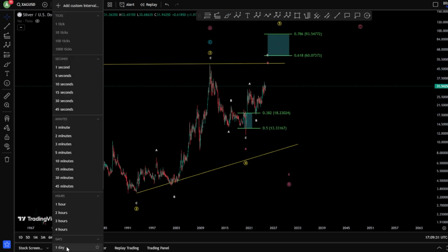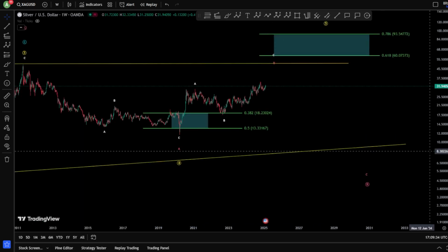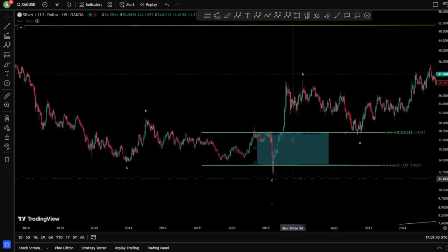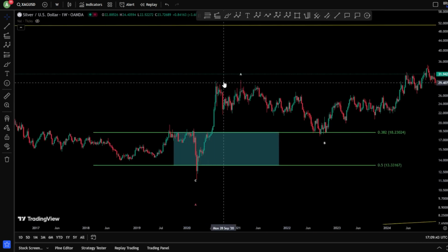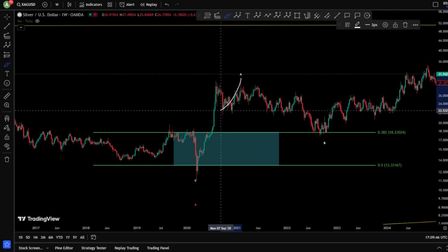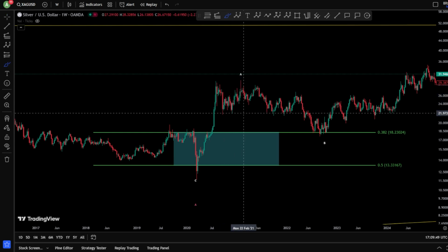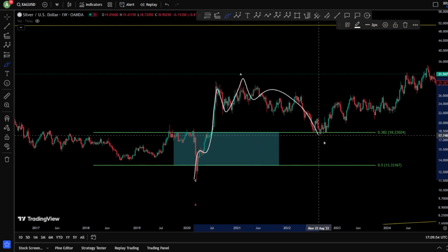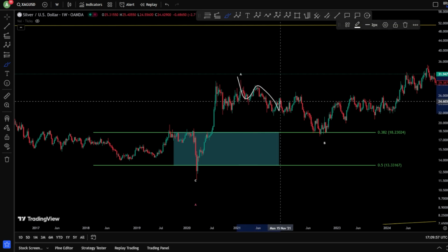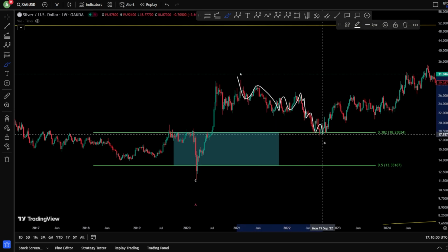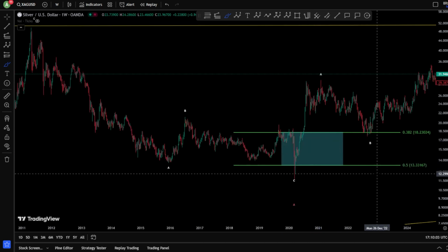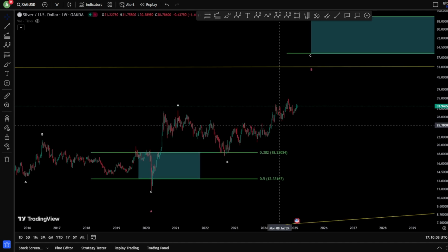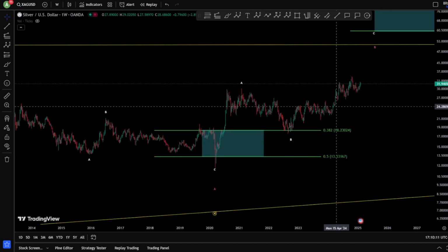If we take a closer look here on the weekly chart inside this area, we can see that this might be an impulse toward the upside, finishing a wave A. As you can see, we have 1, 2, and then probably 3, 4, and a 5 here. This is your wave 5, probably in a leading ending diagonal, and 1, 2, 3, 4, and a 5. Then you're looking for a wave B after it, where you see three waves down, three waves up, 1, 2, 3, 4, and a 5. Again, leading diagonal, ending diagonal for a wave C here. So moving again here, we have a lot of overlapping.